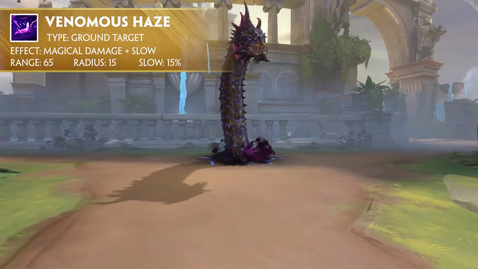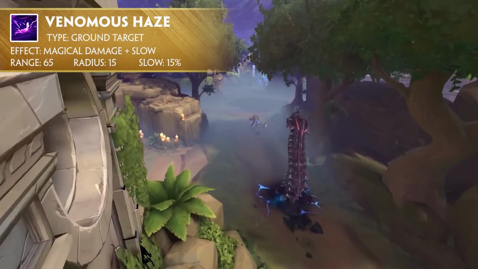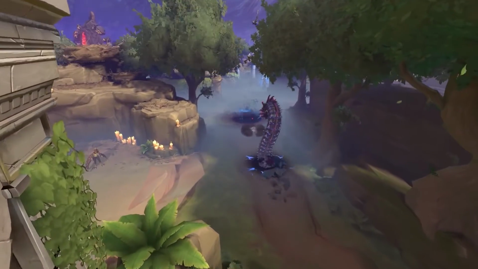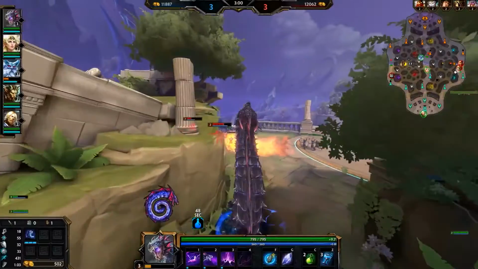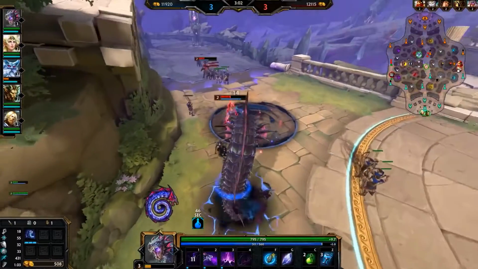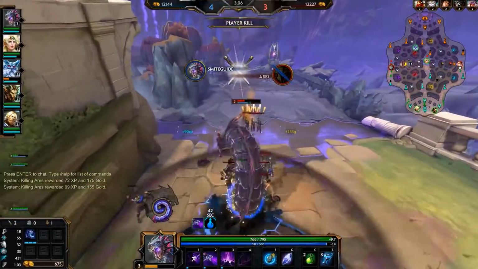Now Jormungandr's first ability, Venomous Haze, is easily his most important, as his other basic abilities play off of it. It's a simple area where Jorm spits and creates a toxic cloud. This does damage and slows enemies, and it lasts 20 seconds on the ground until you utilize one of your other abilities with it.